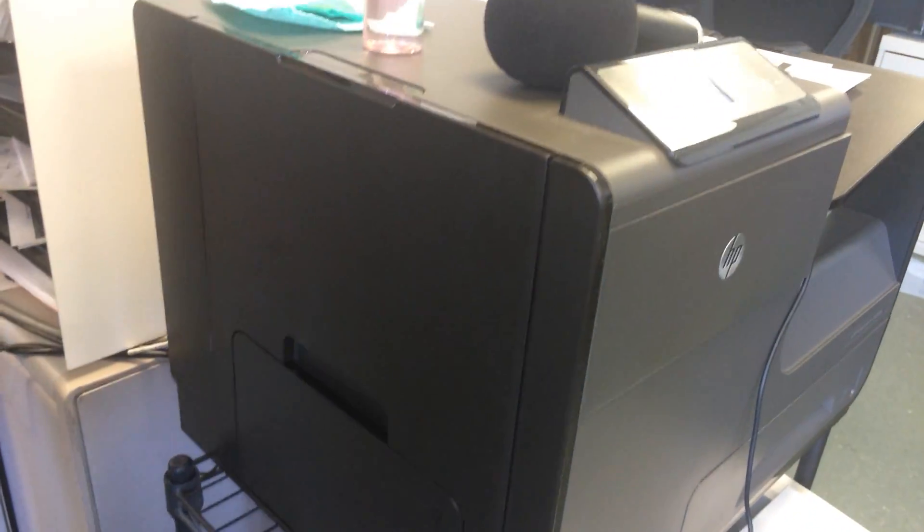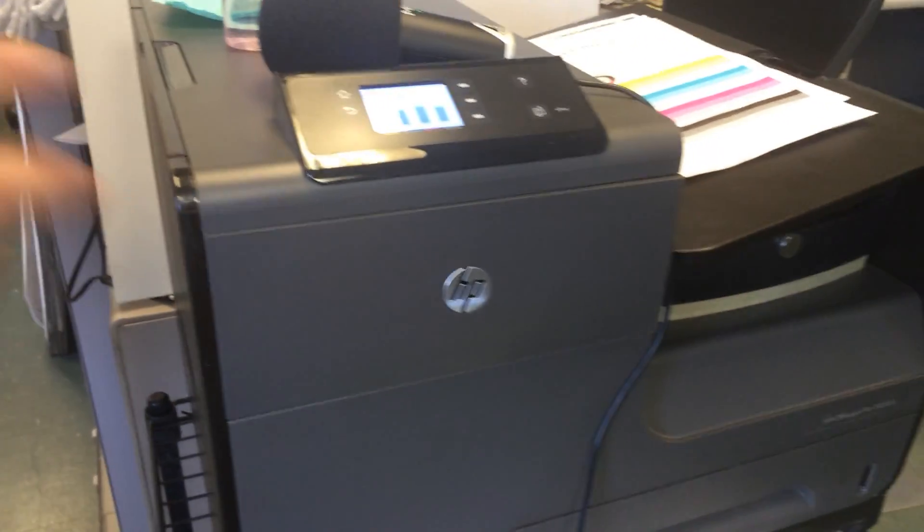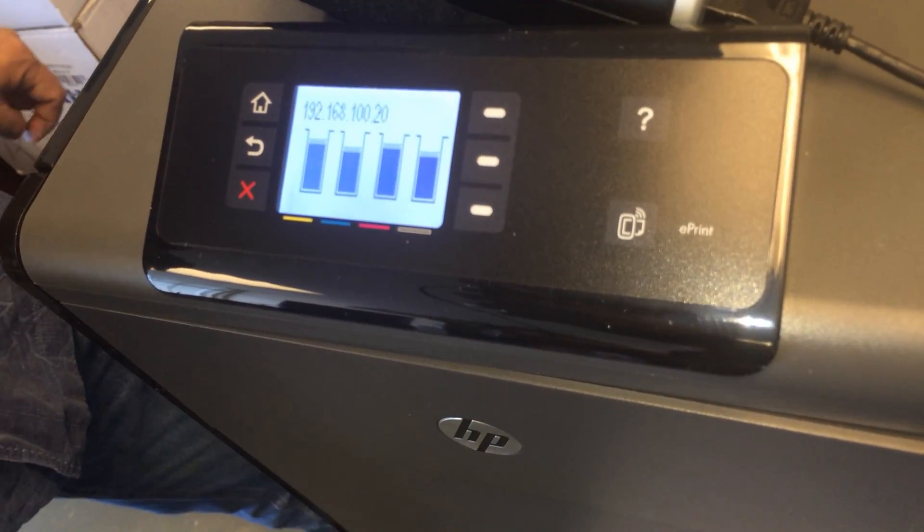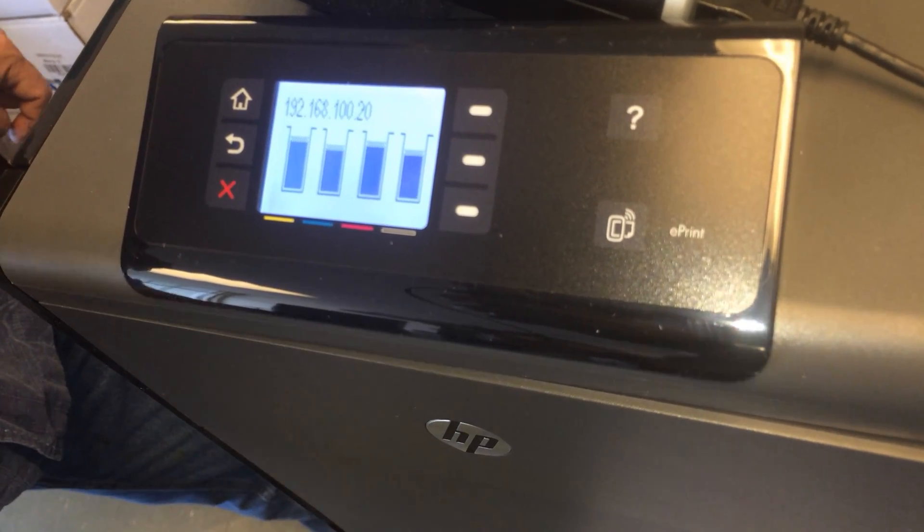In extreme cases you'll see a lot of ink show up on the rag. After you're done wiping the printhead, close that down, close it back up, put in the waste ink tray again, and shut the printer. Then run a print quality page, and if you see some additional nozzle drop, just run a couple head cleaning processes and that should completely recover the print quality. And that's it for this instructional video.